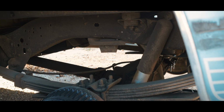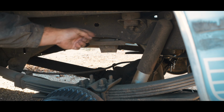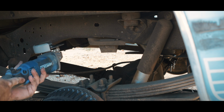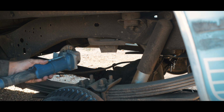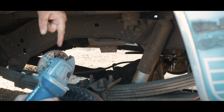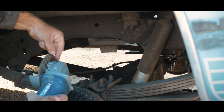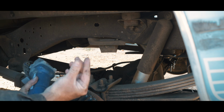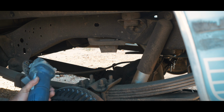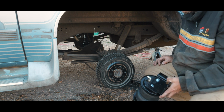Okay, helpful advice. After how long the other one took me, there's 2 rivets on the front and the back of this thing. Instead of trying to cut them perfectly flat right away, cut down the middle of the head of this thing. Like, say this is the rivet, kind of grind up through that and partially into the bracket. It's going to turn the rivet into something that can squish together, and that's really going to help you when you try to pry this stupid thing off of here. Okay, so what we're going to do is, I'm going to put this in here.